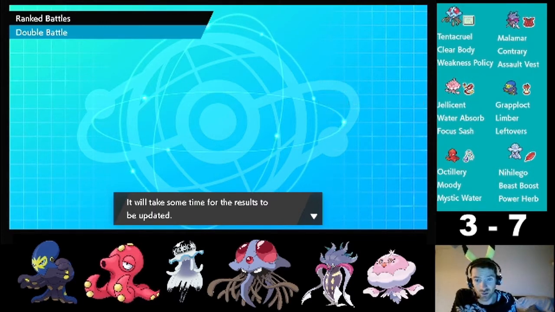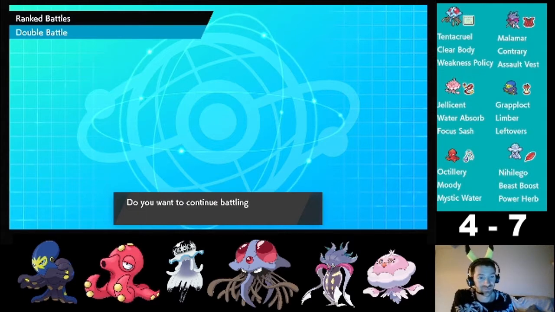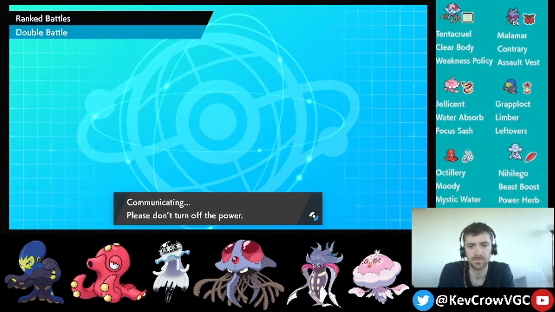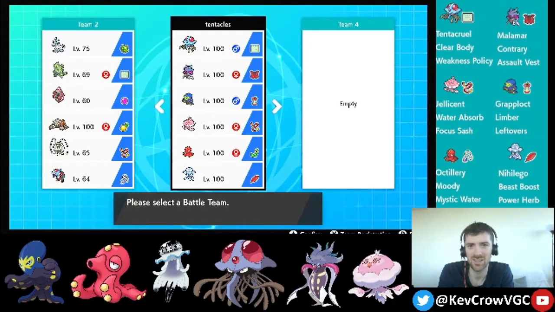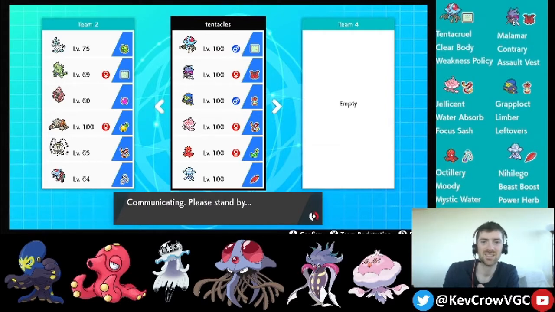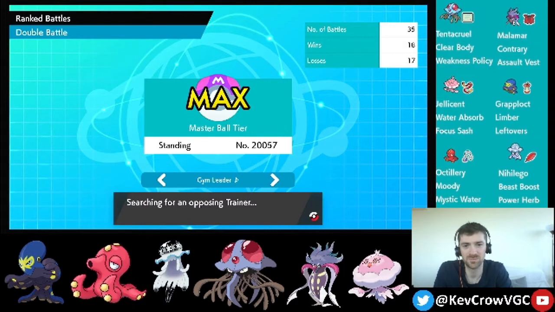I think we gotta play one more. I do not think they're internet DC'd. They just saw the power of Octillery. Rank 20,000, man. Tentacles team. Here we go.